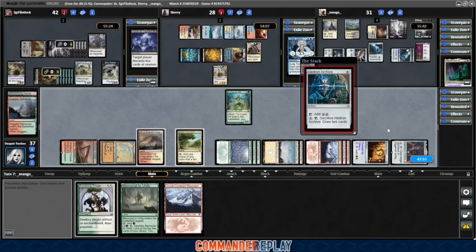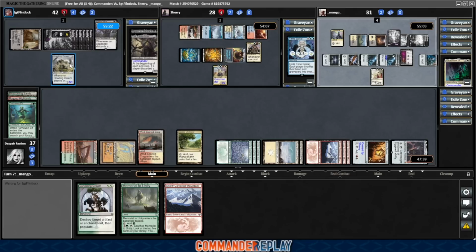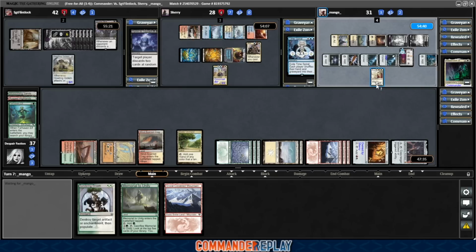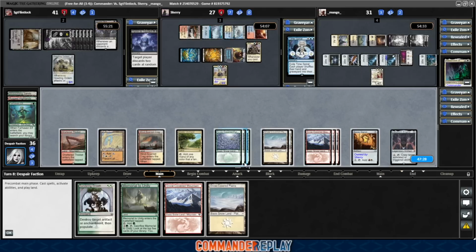It's a Hedron Archive. Yep. That is an Elesh Norn. Ew. That kills most of the things on board. Upgrades the Warlock class to level 2. Luckily, we may not have to deal with that Elesh Norn, because everyone needs to deal with that Elesh Norn. And we each lose 1 at the beginning of the end step. Yep. Another land. Ouch.